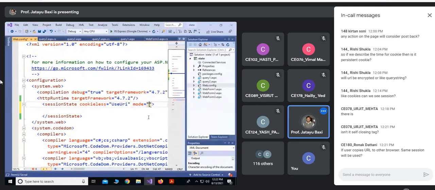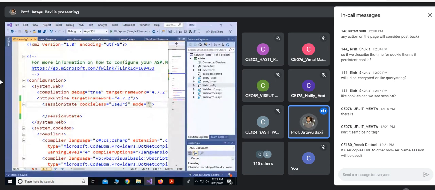So I think the session will still be going on, right? You don't have to sign in again. It depends on the application, whereas in some applications, a new session has to be started. The default behavior here in ASP.NET is that every time you change the browser, a new session will be created.